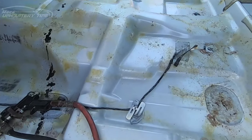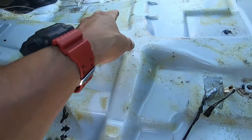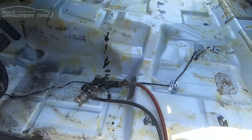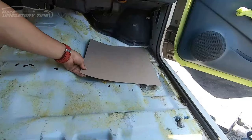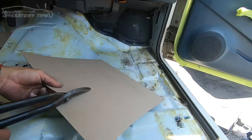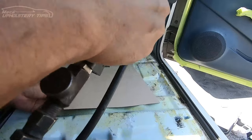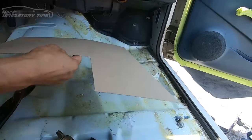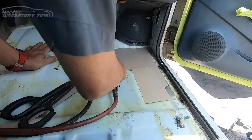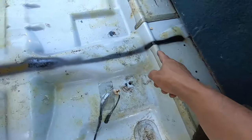I remove the carpet and you're going to remove and clean everything, just like I did — I didn't show you that because it is easy. After I remove the old carpet and the old insulation from the floor, I remove everything possible. See right there — that is a chipboard. I will add a piece of chipboard in there. You might ask why — well, it is just to make that part of the floor flat.